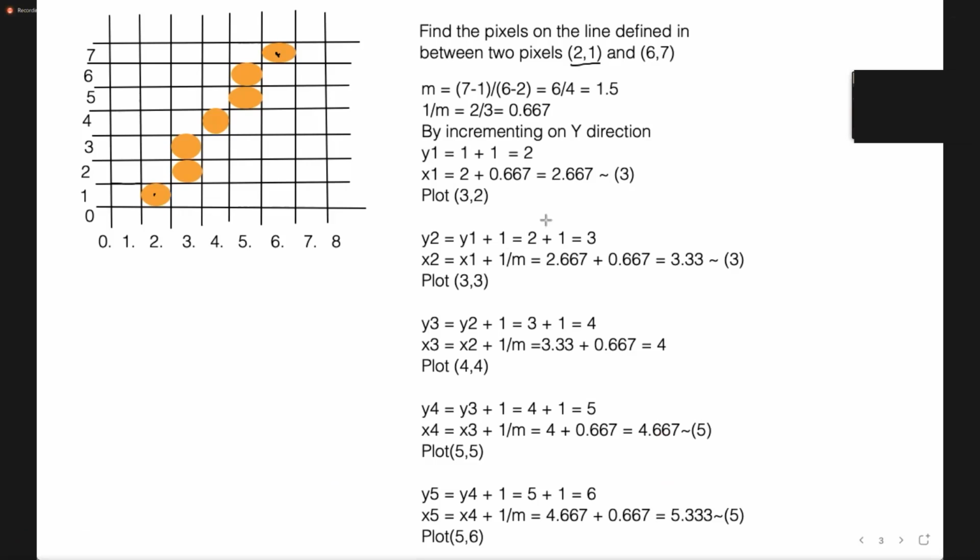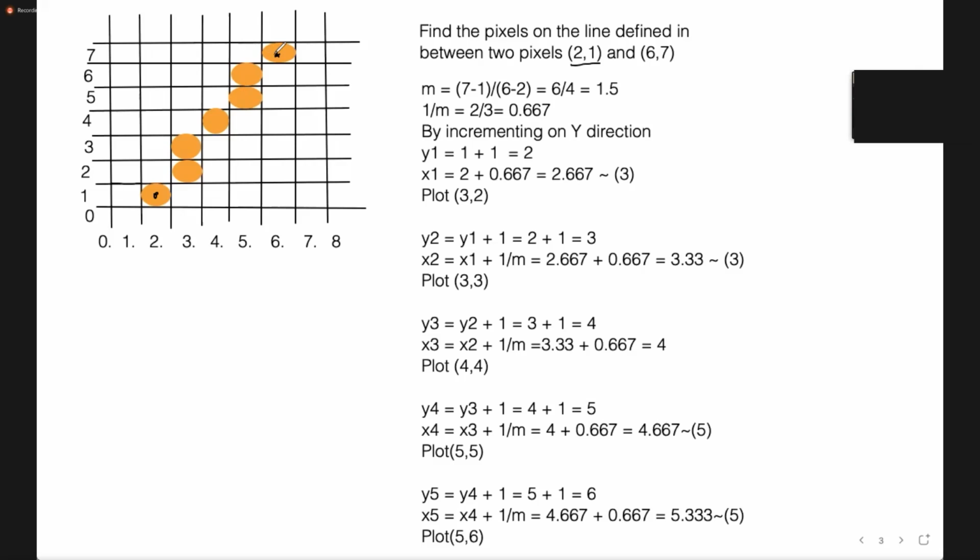Now let's see again. Is it going through the starting point and ending point? Yes, it is going through the starting point and ending point. We can calculate the last value as the ending point. Is it straight and continuous? Yes, it seems straight and the continuity is there. Adjacent pixels are available, no gaps. Can you see any gaps? No gaps are available. Therefore, this is continuous and straight, and this can be taken as a straight line.